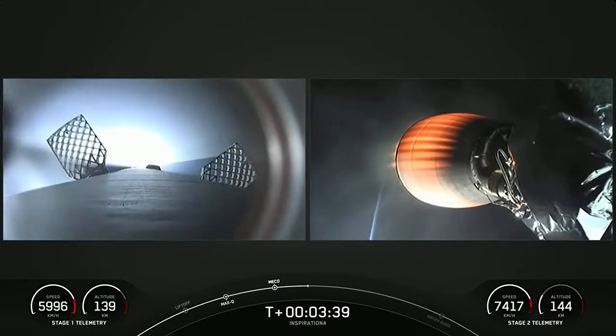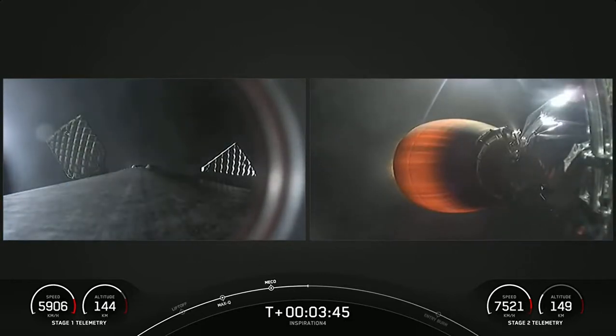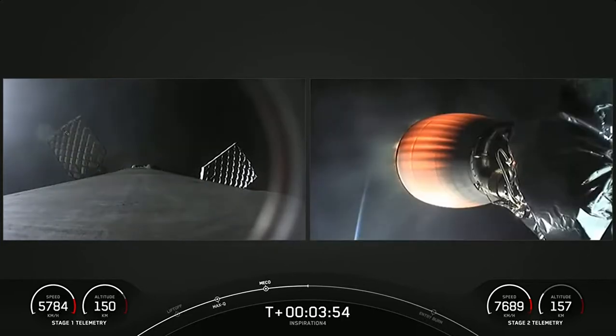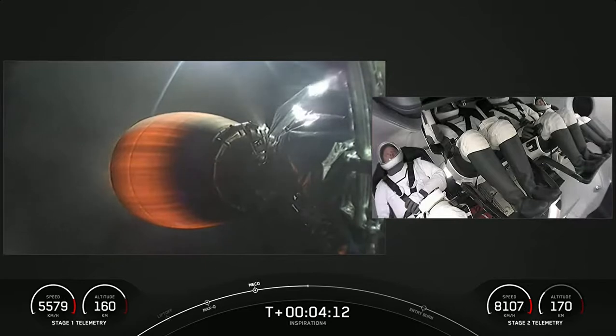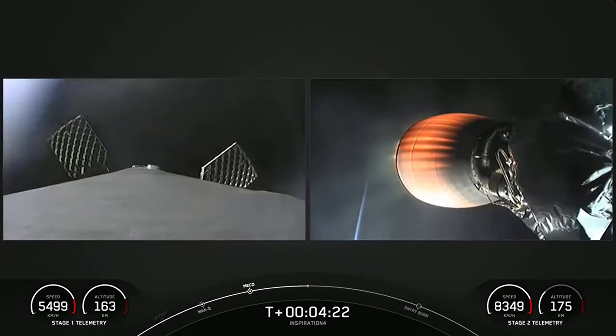Yeah, so we have a couple of views on screen. Acquisition of signal, Bermuda. As Kate mentioned, the left-hand side is a view from the top of our first stage looking down. That has already separated from the second stage, and it's making its way back to Earth. The velocity of the first stage is being tracked on the bottom left-hand side of your screen. On the right-hand side is a view of our second stage Merlin vacuum engine. On the opposite end of that engine is the second stage and the crew, which sits on top of the second stage. Everything looks to be going normally with them. You can also track the velocity on the second stage on the bottom right-hand side of your screen. And we also have awesome views of the crew inside of their capsule as well.